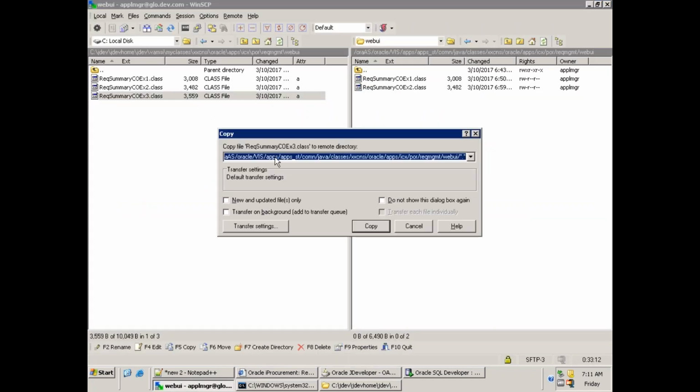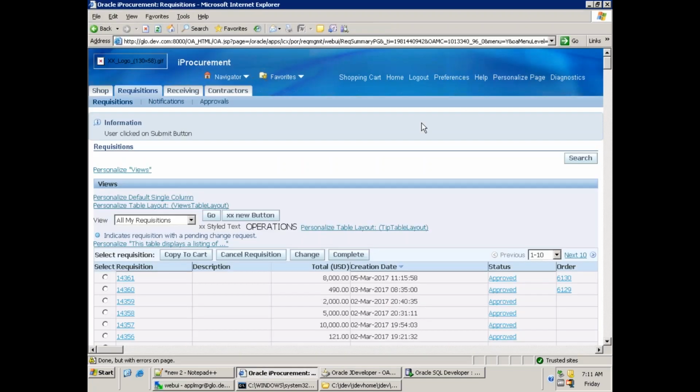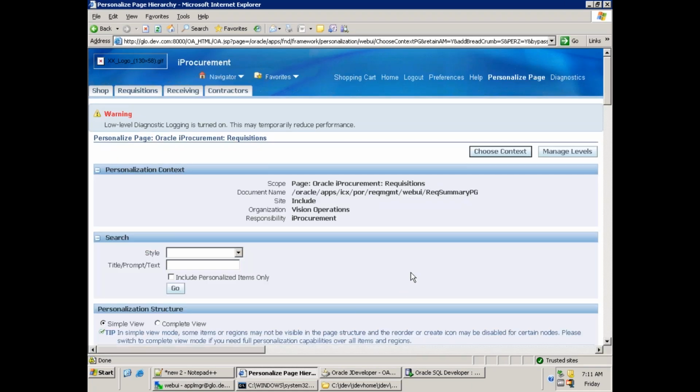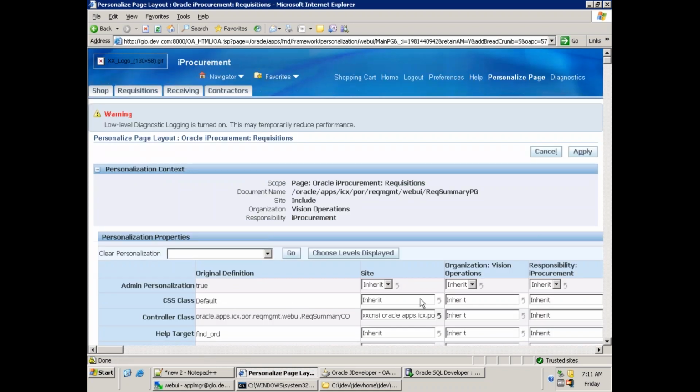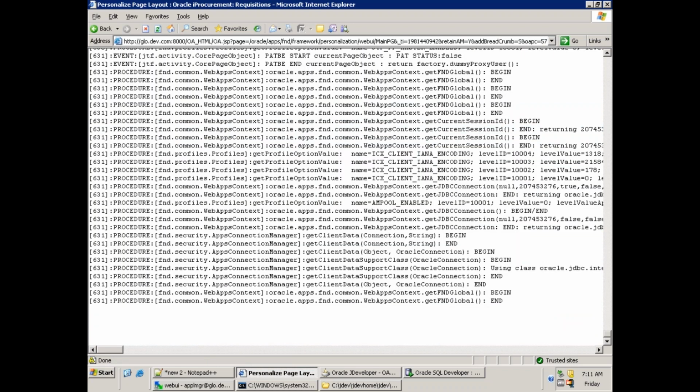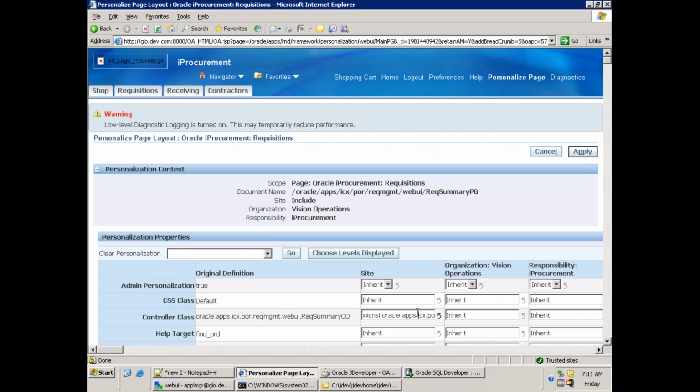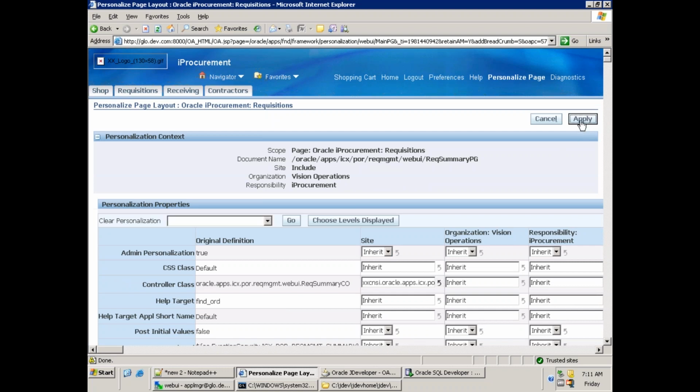You got the latest class file. Now perform personalization, click on personalize. Now third one, tab out, click on apply.